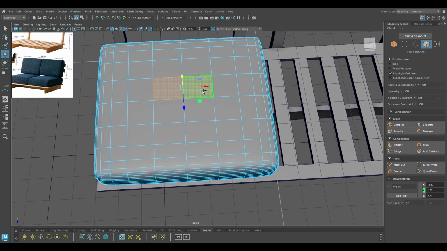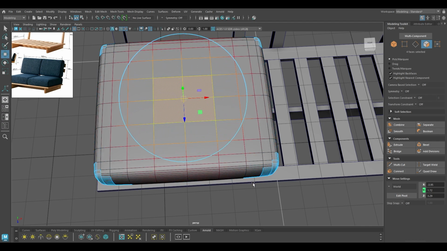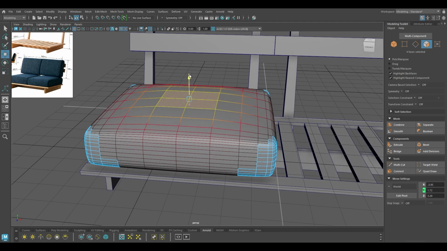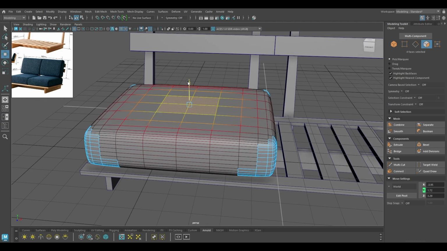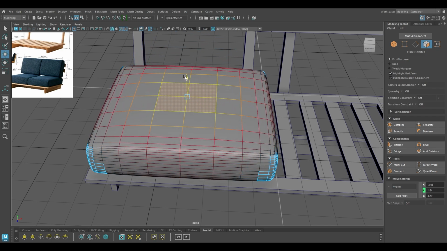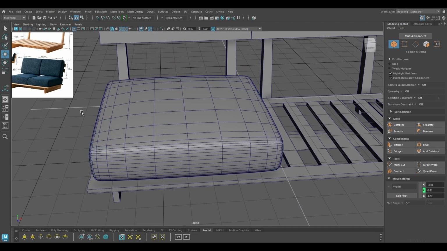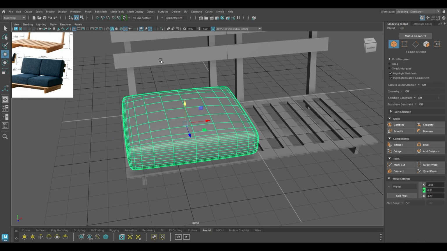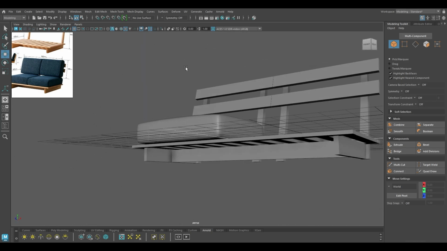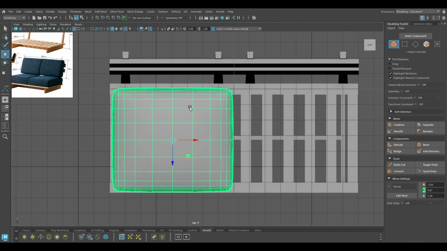And I'm going to select the face on the top, press B and turn on soft selection. Pull this up a little, like this. And if I can see that we have a little bit of bump up here, this looks good enough.